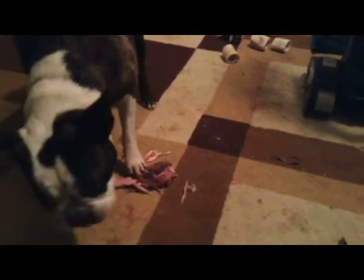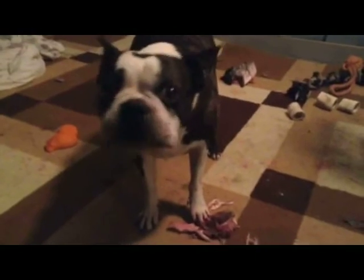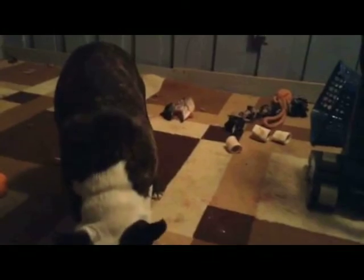Here you can see he has ripped out the gills of this salmon head and he's now eating the gills. I'm not sure how much he likes the gills, but he ripped them out and he's now kind of working on them. Maybe they taste a little better than what's left over in this head over here. Okay, animal rights activists — sue me now. This is a demolished fish head.